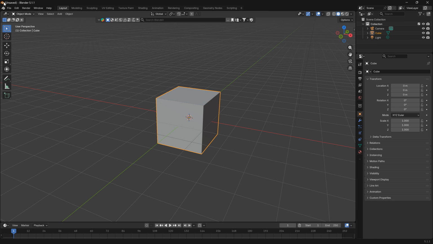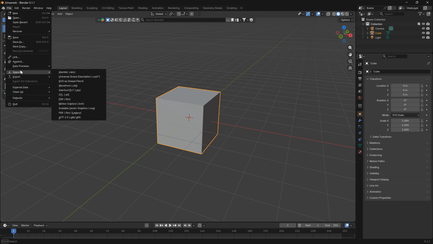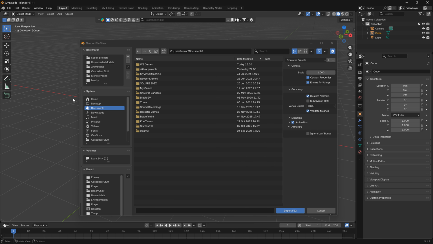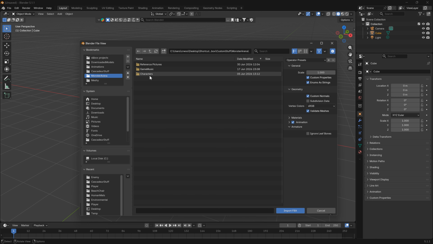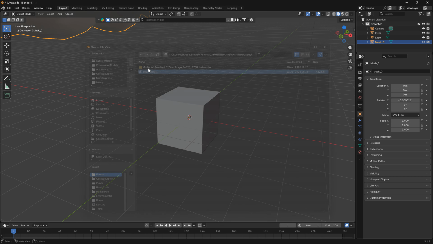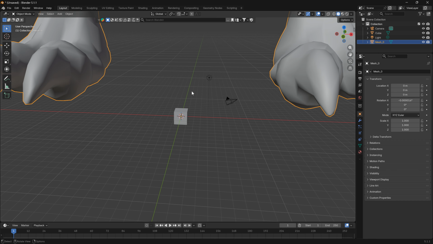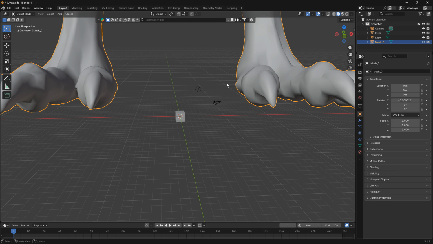But anyways, this is also for anybody who just doesn't know where to begin and get a character into Sandbox. So I'm going to import the model. We're going to go to import FBX. You download this wherever off the internet, off of whatever you're using. Maybe you make one yourself. Anyways, I'm going to just pick a model. So we got this giant frog here. It's way larger than I would like.